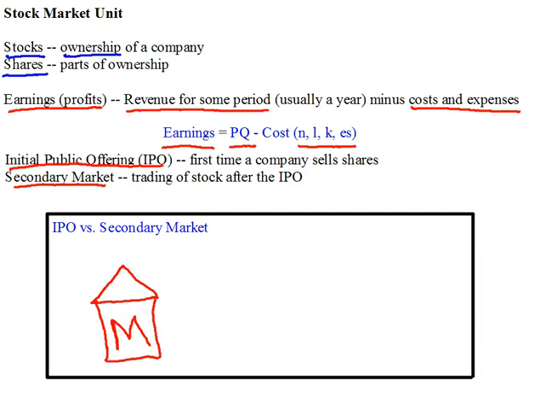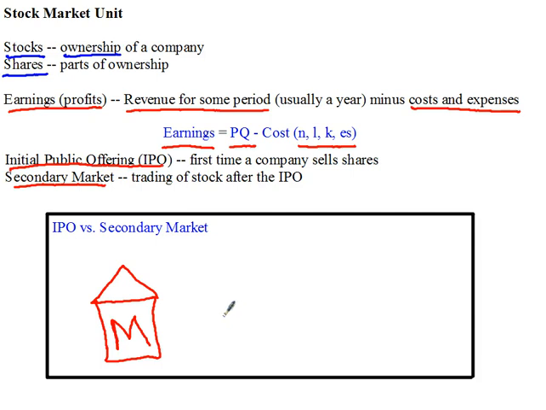And let's say that they want to expand their business. If they want to expand their business, what they're going to need is money. They're going to need money to expand, to open new factories, to hire new workers, etc. And they don't have the money. So the question is, where do they get the money? Well, they could take it out of their profits, out of the earnings that they're making right now. That'd be one possibility. Another possibility is they could go borrow the money in the debt markets. They could borrow it from a bank or something like this. But another possibility is they could sell shares in the company.